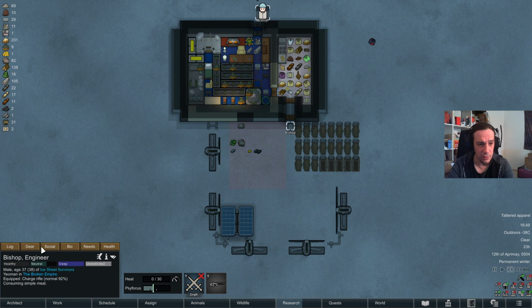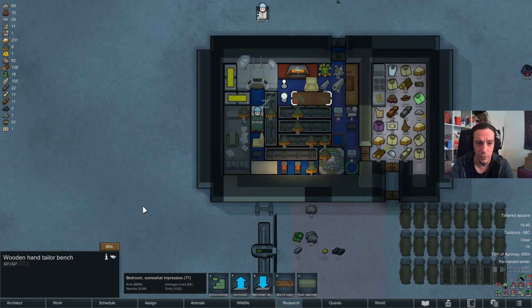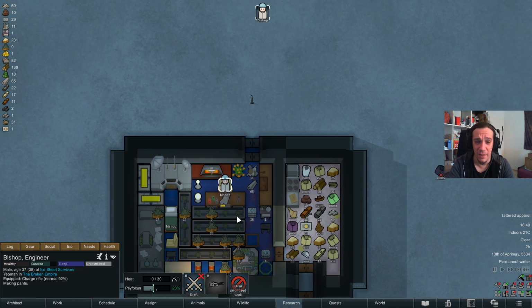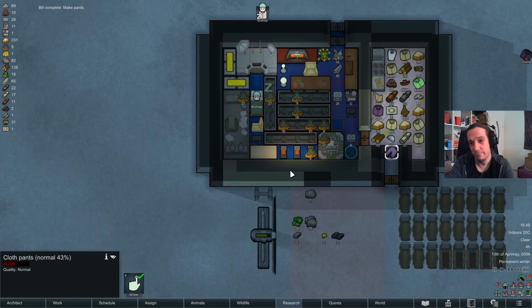Tattered apparel. What's wrong with your apparel, man? You need a new pair of pants. Okay. Let's do this. Even made out of cloth. Nothing dubious this time. Feeling so proud of him.